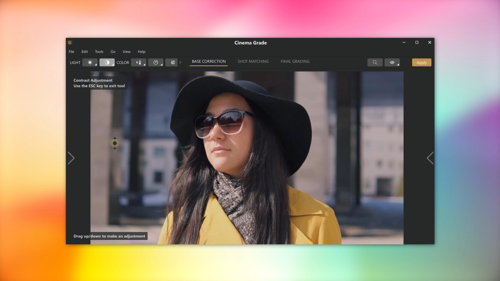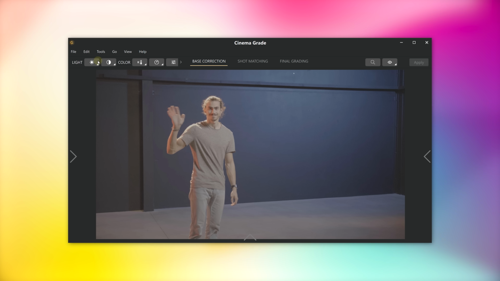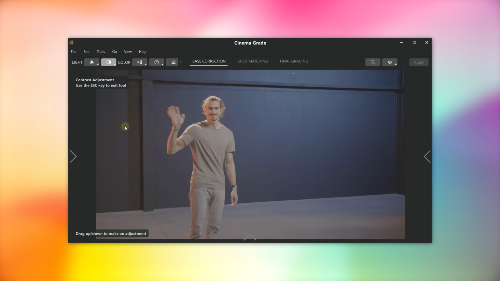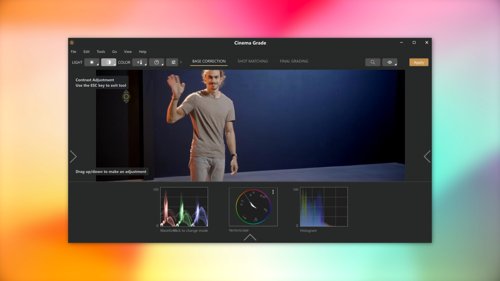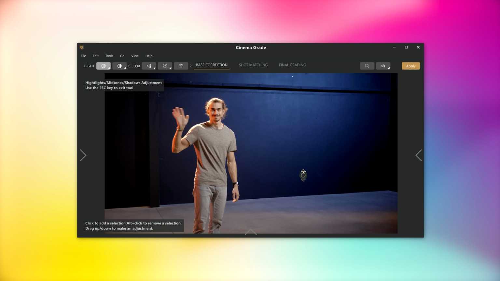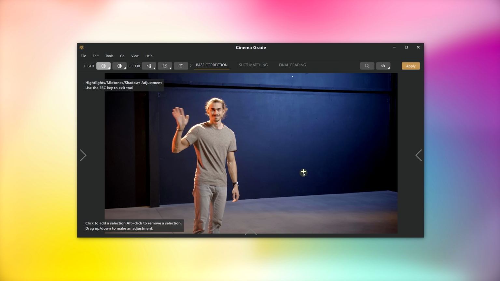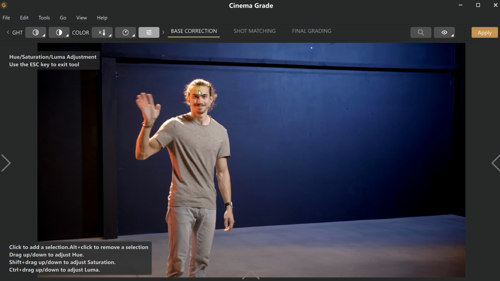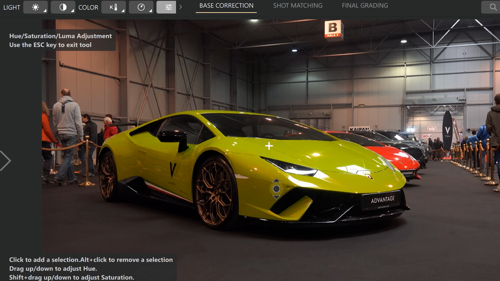Now, the whole idea behind Cinemagrade is that you visually correct or grade your footage. You have a bunch of tools on top, ideally you use shortcuts of course, and then you just simply click and drag on your video to change that. There are built-in scopes, which we know how important they are. You also have the ability to click and drag on shadows and or highlights to recover them. And using the vector tool, you can quickly change someone's skin tones or change the color of a car, and all of this without having to use an HSL property or do complex masking or whatever.